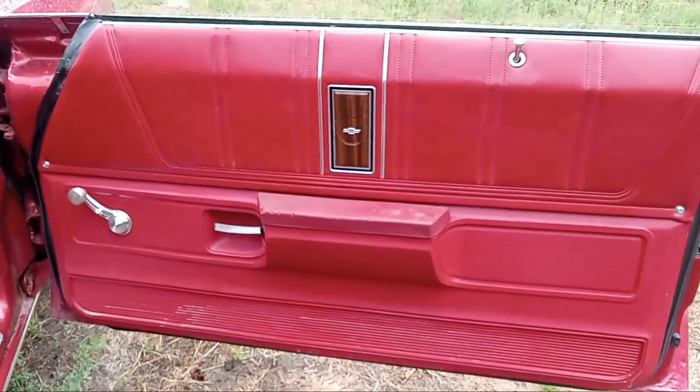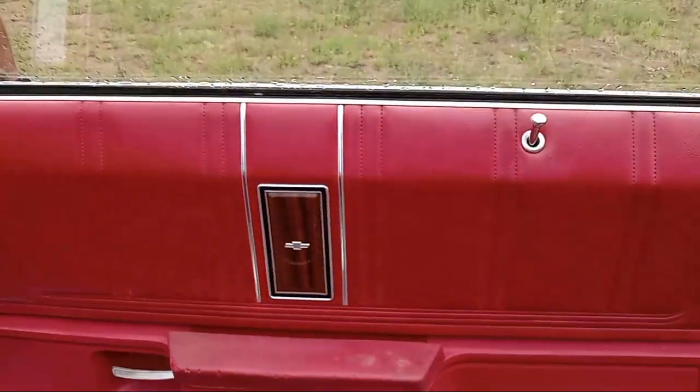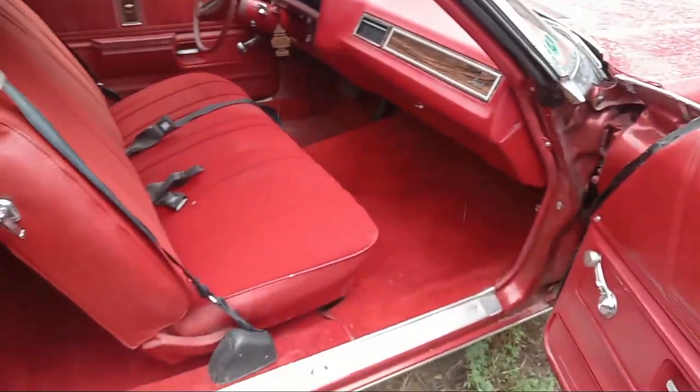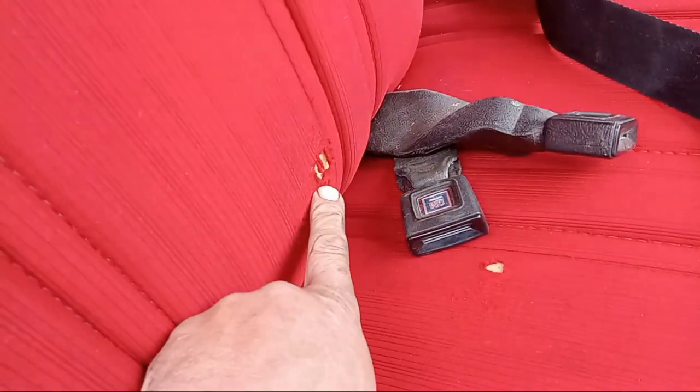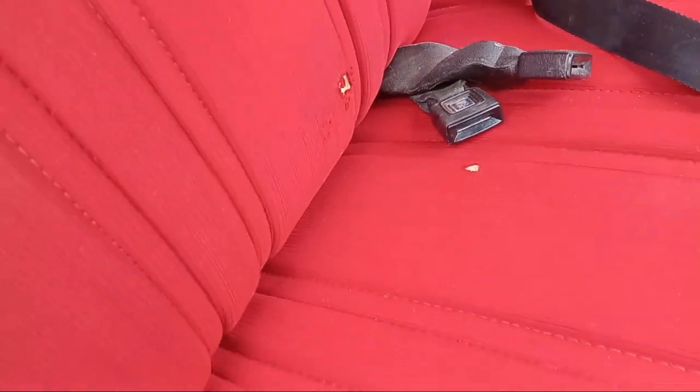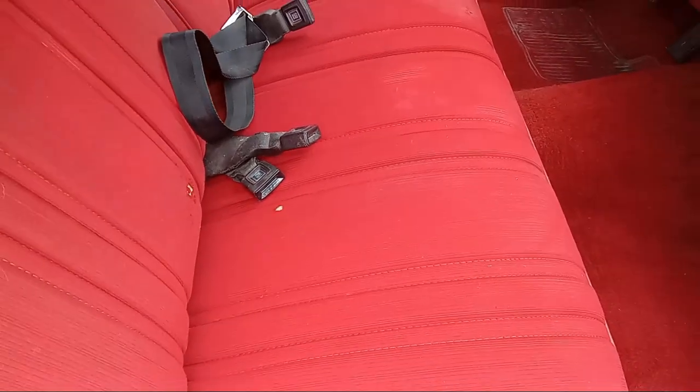Let's have a look inside the car. The passenger door panel is in great shape other than a couple of little chew marks — I believe from a marmot that had moved into the car while it was in the barn. The carpets are in really good shape; I went through with the carpet shampooer and cleaned everything as best I could. The seat is quite clean. There's still a little bit of staining and some kind of damage — possibly from a marmot chewing on it. With a little more scrubbing these would probably come out just perfect.